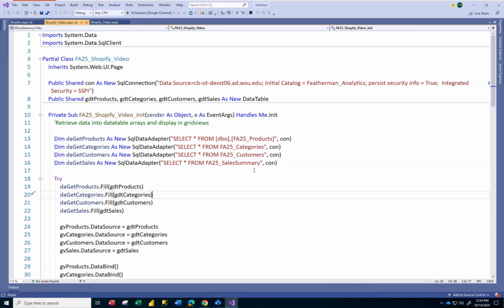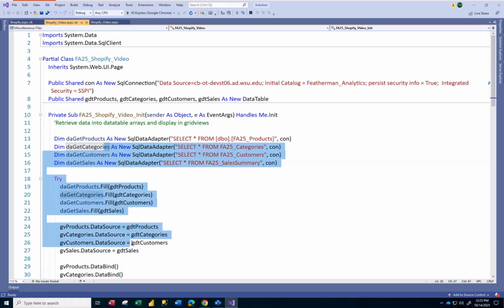All right, so I did reboot. This init file means this code is only going to run when the web page starts up for the first time. Aren't there other times when we might want to refresh all our grid views? Yes.